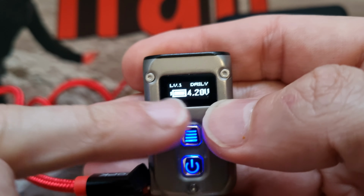So we're on level 1, which is 1 lumen. Turn it on there, 1 lumen. So what it's saying there is you get 60 hours out of that. So if we go to the next mode, at level 2, 15 lumens, it's saying I should get 8 hours out of that. Level 3 is 65 lumens. They're saying I will get 2.5 hours out of that.